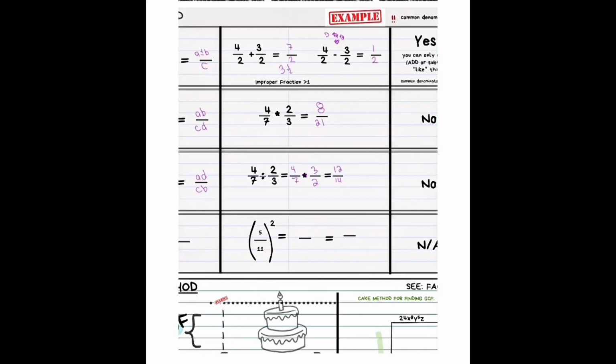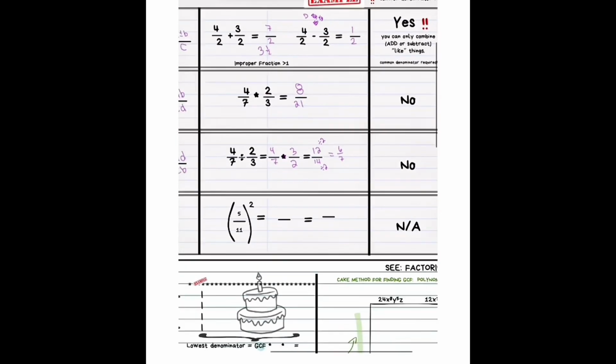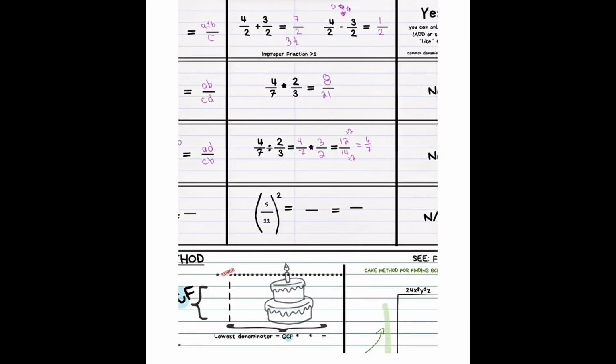However, with 12 over 14, this isn't in its lowest form because there's a common factor of 2 that I can pull out of both. And when I pull out any of their common factors, that makes my fraction smaller, which is what I want to do. And there's no more common factors between 6 and 7, so I know that I'm done with my problem. And again, for dividing or multiplying, we don't need a common denominator. And once we turn dividing into multiplying, it becomes really straightforward.